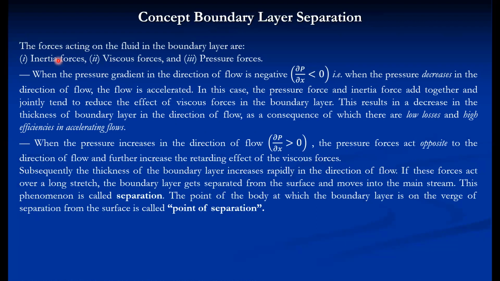the pressure force assists the viscous force, meaning the pressure force acts opposite to the direction of motion. In that case, the pressure gradient is greater than zero. This is an unfavorable situation where there is a possibility of separation and wake regions. Due to this, heavy losses occur because of the turbulence in the downstream region. That's why case one is the favorable situation.